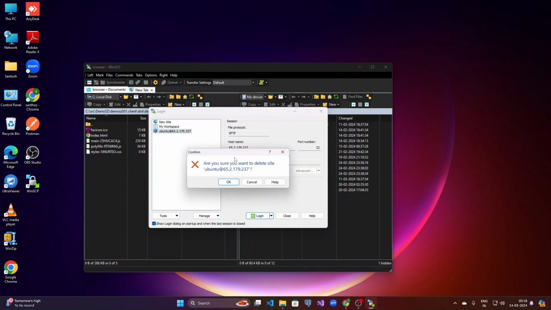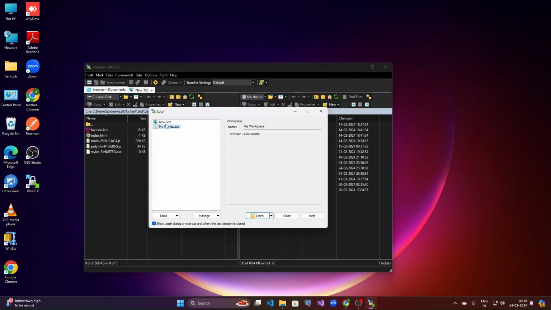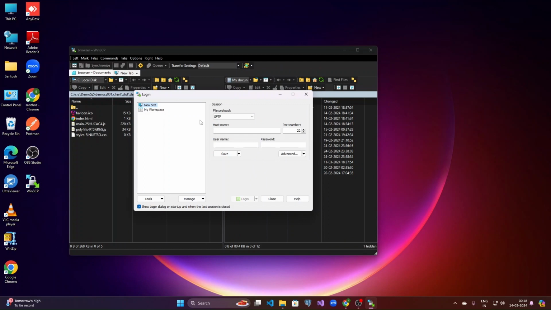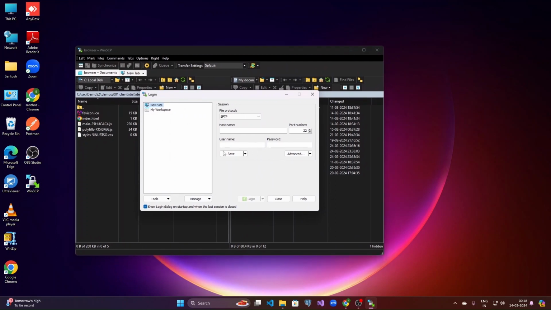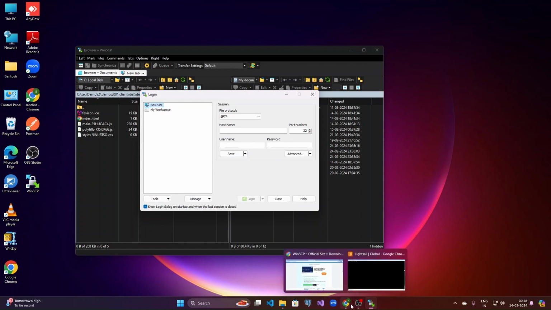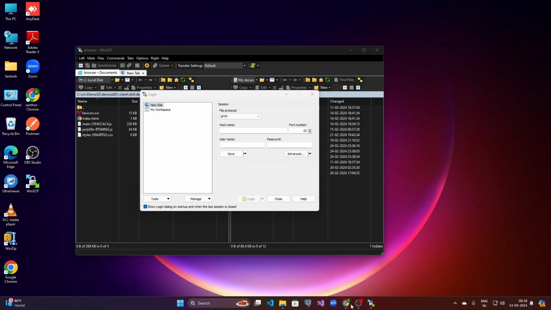When you open your WinSCP, it will look like this. First of all, it will ask for a login. So let's set up our Ubuntu machine using the SSH key.